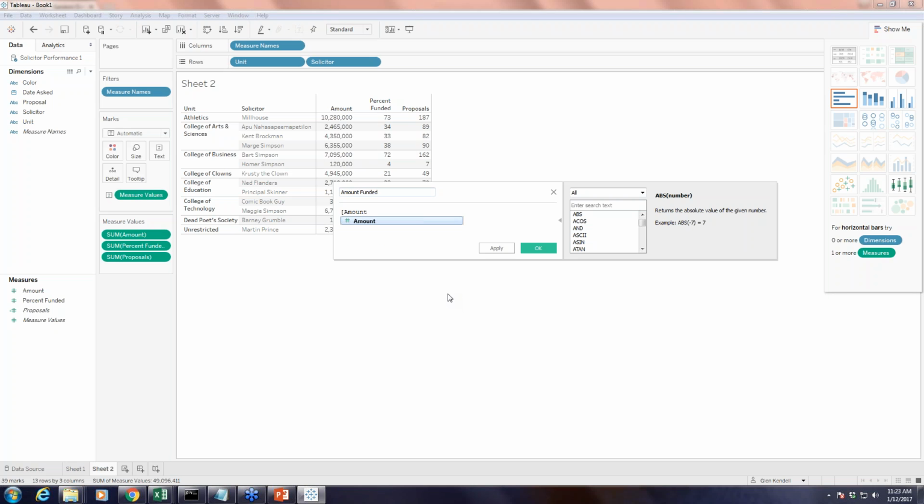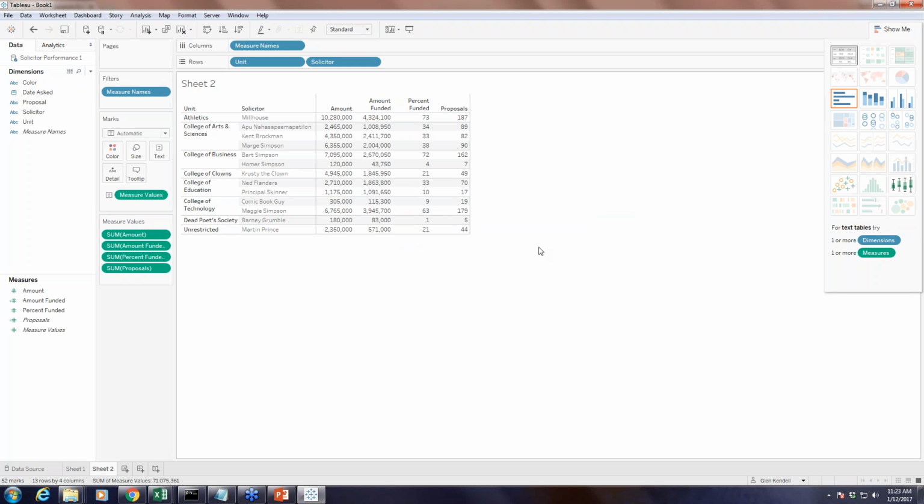To reference a value in Tableau, you put it in brackets. So there I did bracket amount times the percentage. Because it's already in Excel as a decimal, I can just reference the value directly itself. And that should give me the actual dollar value. So amount times the percent funded, the amount funded. Boom, there it is. Okay.